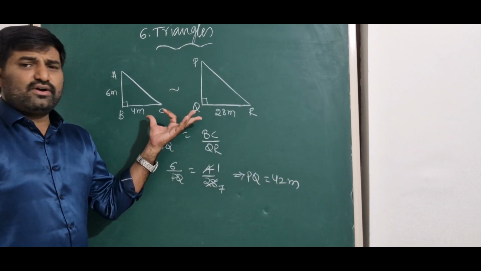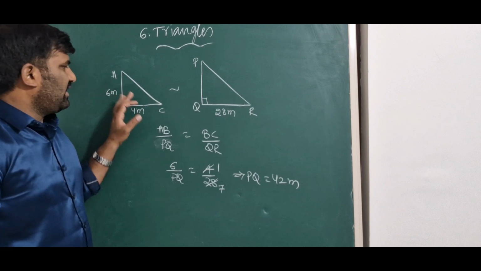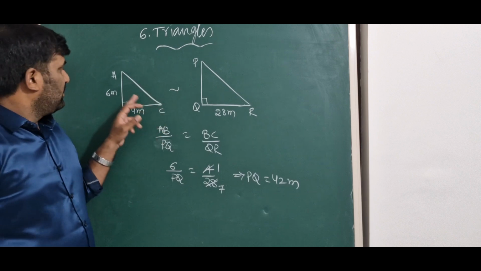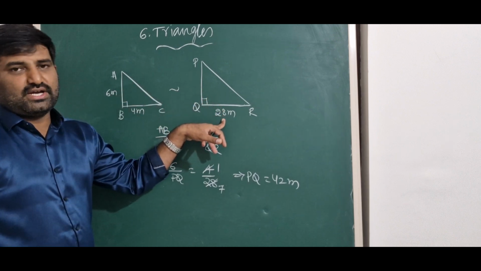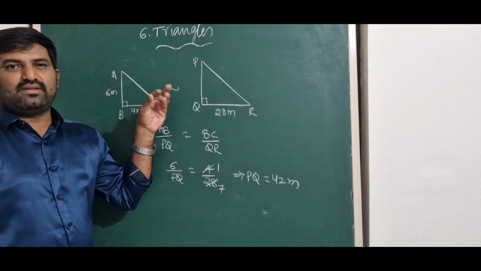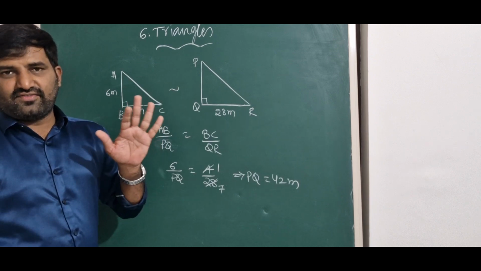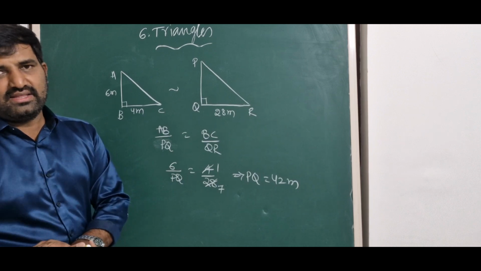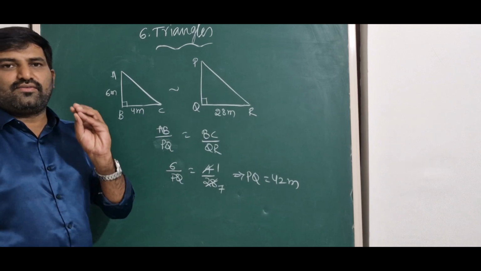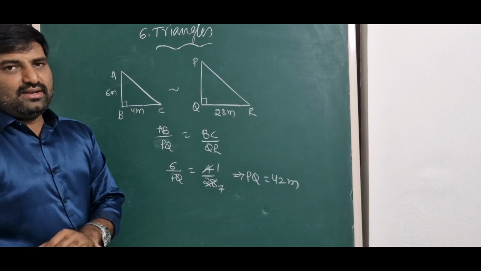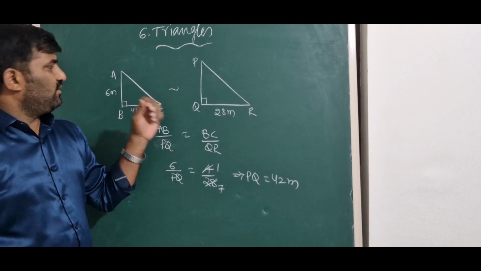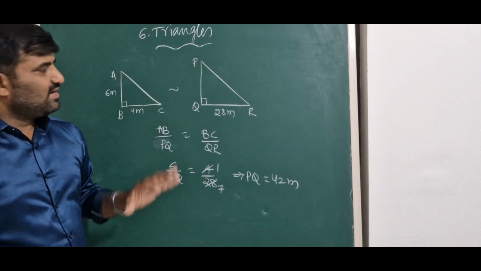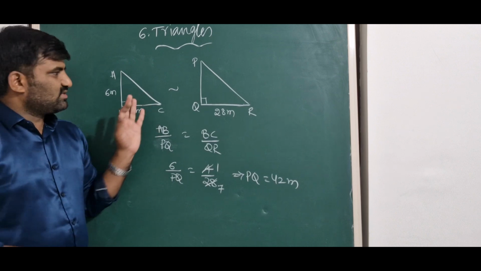Now we got the question here: height and shadow. The shadow is given, and the height we need to find. You should remember what is given. Sometimes the height will be given and you need to find the shadow. And when 2 triangles are similar, they will give the 3 angles of the first triangle, similar to the second triangle, and ask you to find one of the angles in the second triangle. To find the required angle of the second triangle, identify the corresponding part: whatever angle you have in the first triangle, write the same angle for that. They will give you the same kind of question as this example I am taking.